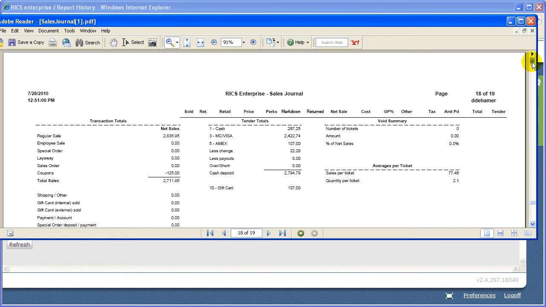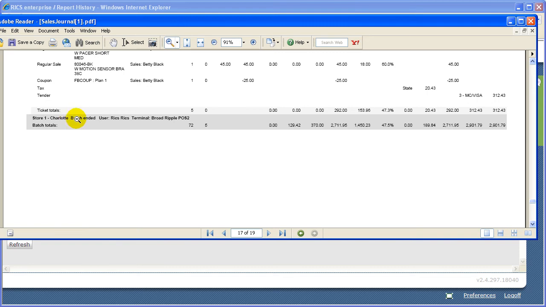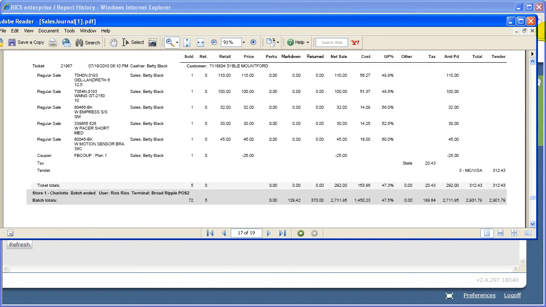Then if I scroll up a little more, I see this other total line. So this gives me a grand total for the batch. So again, I have a total for the sold, returned, the perks, the markdown, all of this I have totals for, the tenders, etc.